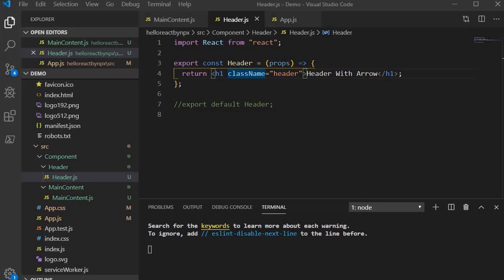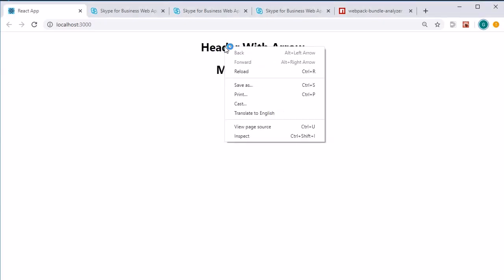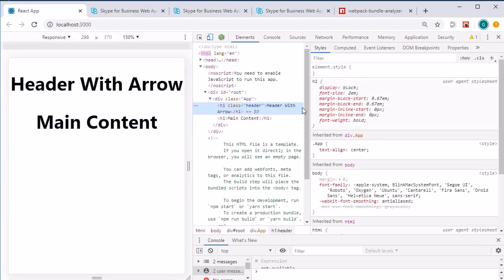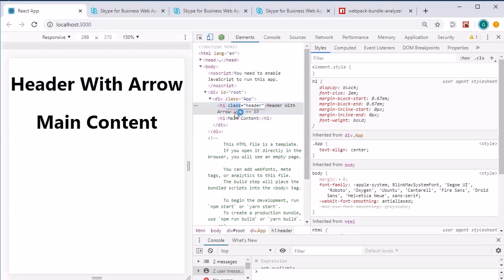So to prove the point, let's look into the output. Let's jump into the browser. Here we have the output like this. Now let's inspect the header element: right click on it, click on inspect, and then you will find that here we are getting the header. The className is converted to the HTML class.